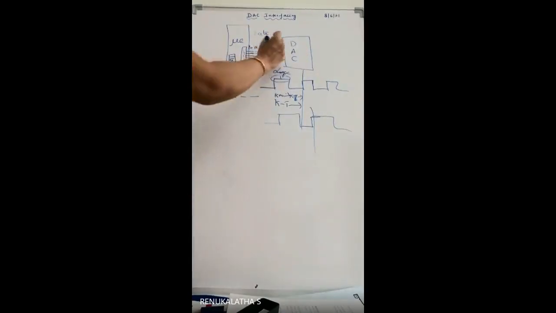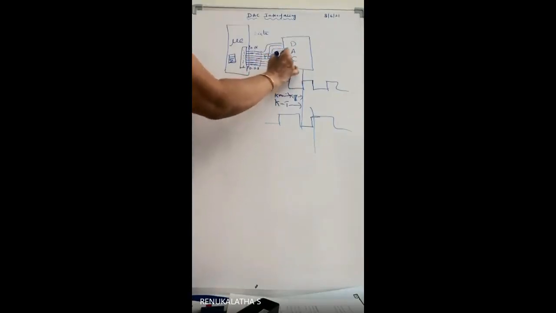Okay, so this is a DAC circuit. Whatever the IO register, IO port will send, the data is connected to the DAC here. All the 8 pins of port 0, P0.16 to P0.23, are connected to the data lines of this DAC register. Usually, whatever the DAC interface we are studying, right?